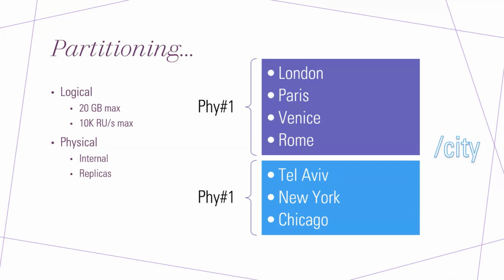Now, you know what? Let's say that I don't want that. I want to choose the simplest possible option. I want to go with, okay, my partition key is going to be a GUID. And that's amazing because that means that now I don't need to worry about the max size of a logical partition. I can be pretty much guaranteed that the partitions are going to be small and meaningless. But what is now going to be the cost of asking, give me the recent posts by room? That means that I'm going to now have to go and visit all of my partitions. That can be extremely expensive.